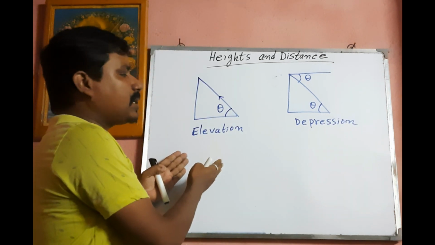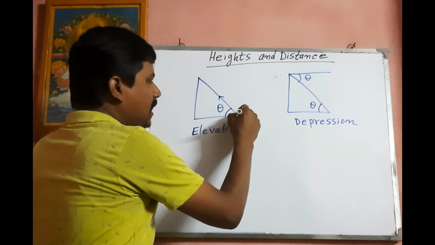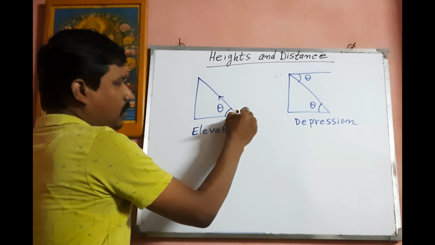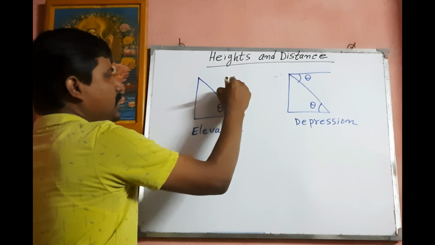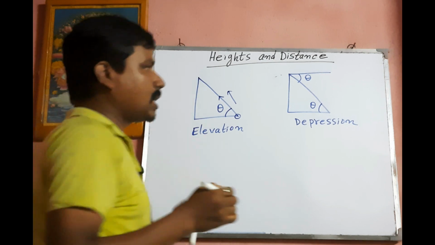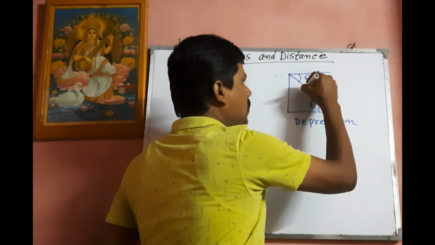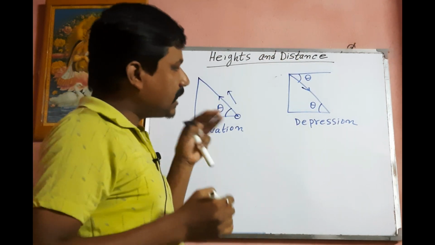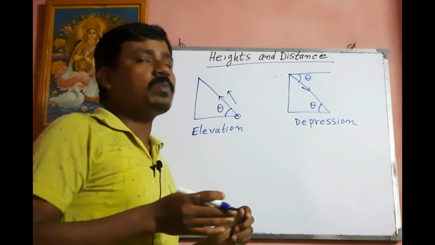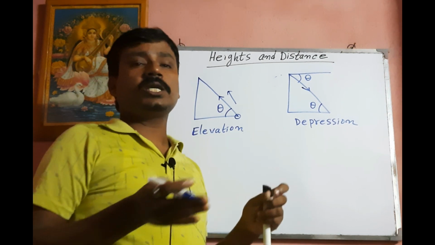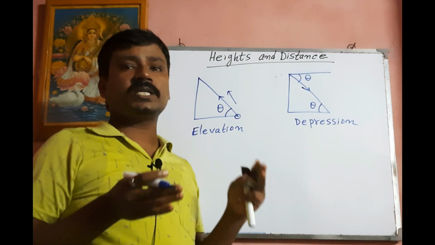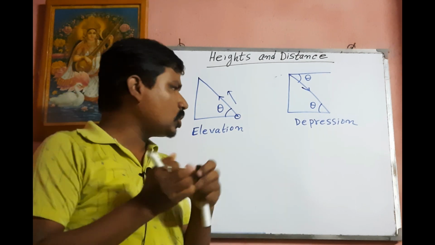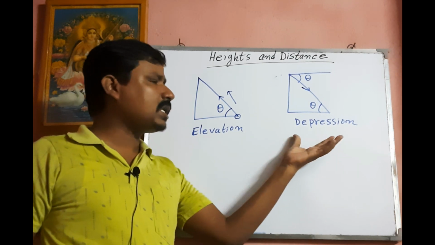This is the angle of elevation when we measure this angle from lower to the upper side. So from here to upside, this will be the angle of elevation. And when we discuss these types of angle, that is, upper to lower, then these angles are called the angle of depression. In this height and distance part, the angle of elevation and angle of depression are important topics for this chapter.